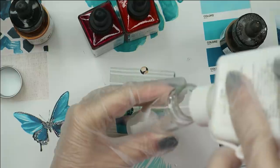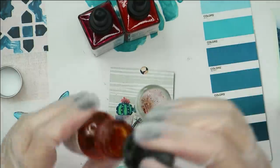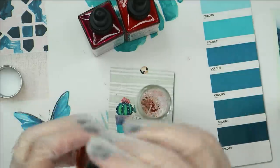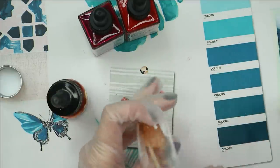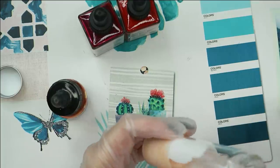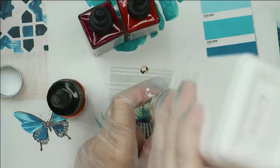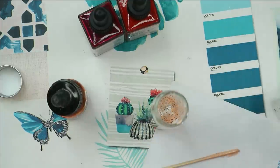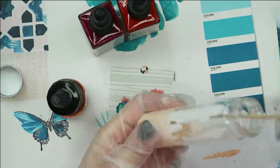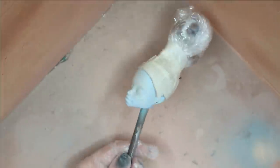And of course my bride is not going to be blue, so I'm going to mix a couple of colors together to create a neutral, light nude skin tone color. It's one of my favorite steps actually, I feel like I'm creating my own skin foundation right now. And then I cover the head and the body with a couple of layers of this acrylic mix.